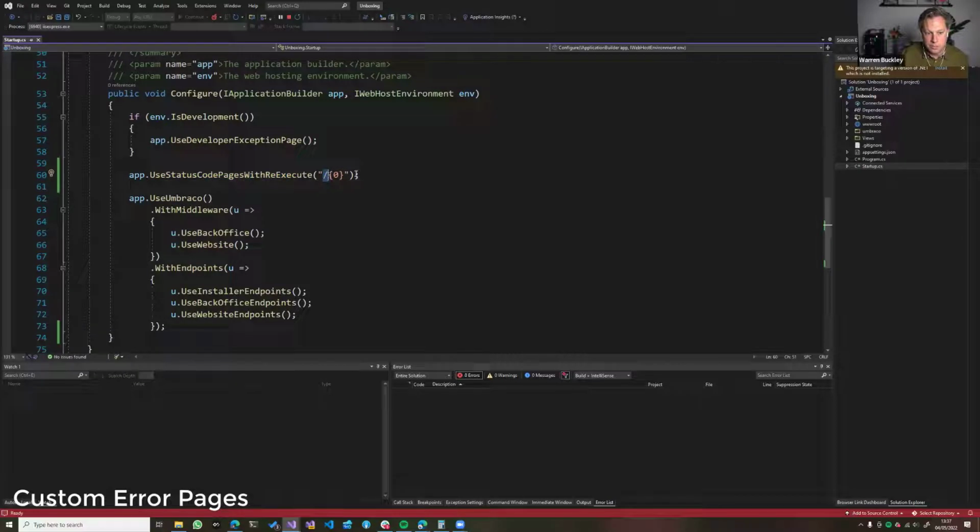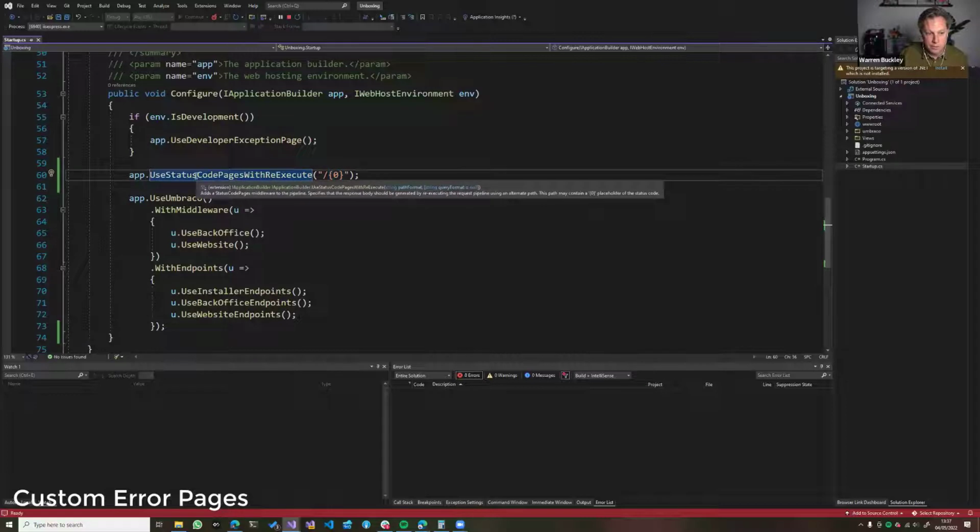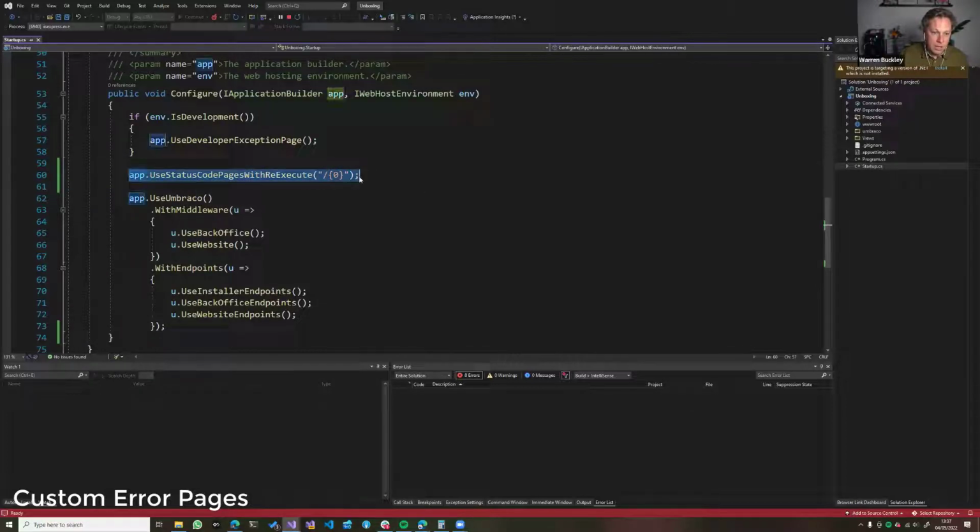So in this case, this is kind of a template syntax. So go to a page at the root, and in this case, it would be 404 or a 500 or a 303, like 302, anything that we would want. So with this now added, previously in 9.4 and lower, this wasn't working. So this is a nice fix. So it does work, but we have a site running, he says.